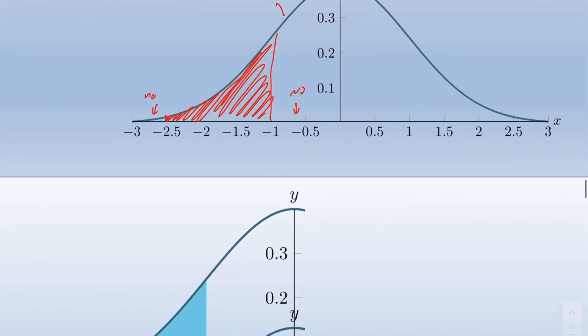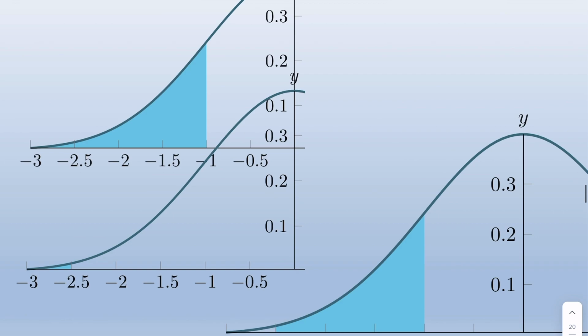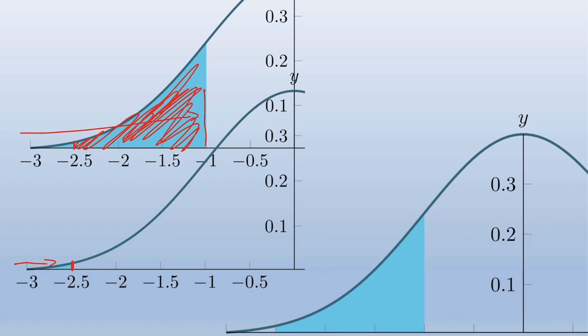And how am I going to find that area? Well, I've got to be a little bit creative, because the only thing the table is going to give me is the area from -infinity all the way to some value. So what I'm going to do, you might have already figured this out, is take the area from -infinity to -2.5, because that's the bit that I don't need. This bit here is good. I want that. But I don't need this. So I'm going to subtract that bit out and end up getting this right here.